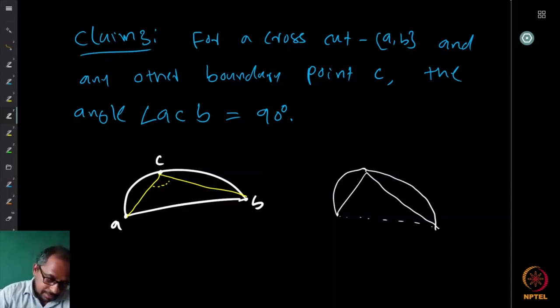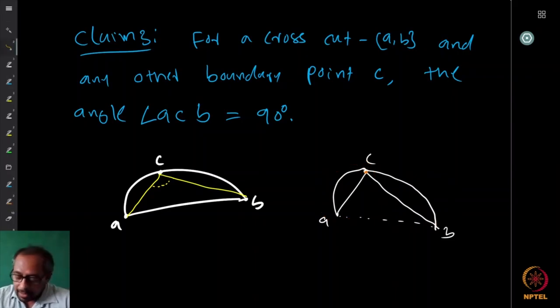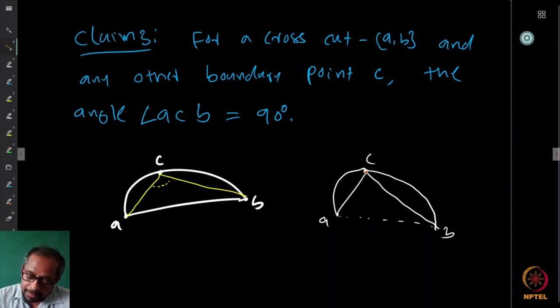What I do is that I take this part, ACB. So I have this line segment AC and the line segment CB. At this point C on the boundary, I'm going to put a hinge, a nail there. Then I will assume that the entire figure we are looking at is made of some thin paper, and you have cut this part out and this part out. So these two pieces are there. Then, because there is this hinge, I'm going to take this piece of paper and rotate it, in this angle or this angle.